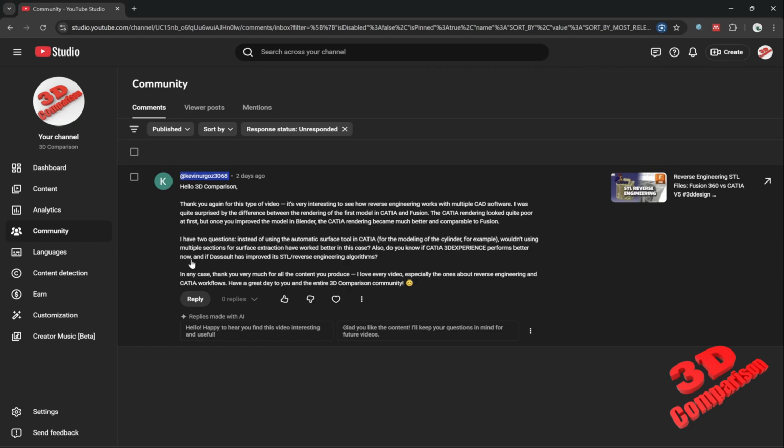update patch. But 3D Experience, in my case, I had many problems because I tried to start the application. It said that it's pending an update. I said, okay, I'll do that update. It started to download the file, but after that, it failed to properly patch that. And the only solution is to do a clean uninstall of the software, and after that, a reinstall. And this is the third time that happens within the last 2 years.